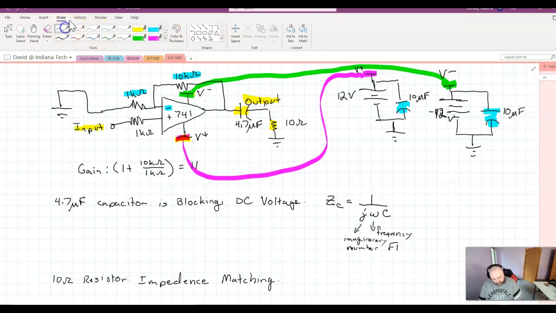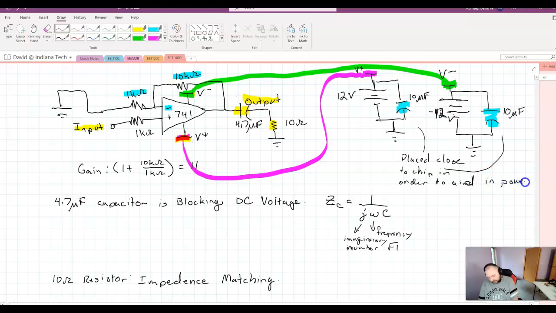These are capacitors that will be placed close to the chip in order to aid in power. So let me just explain real briefly why we want those there.